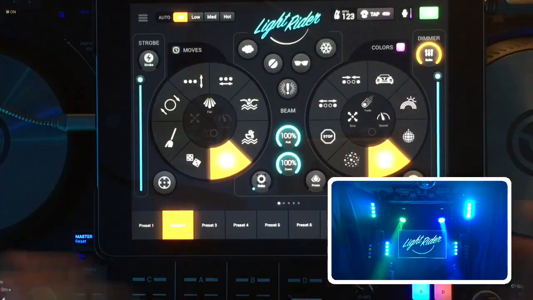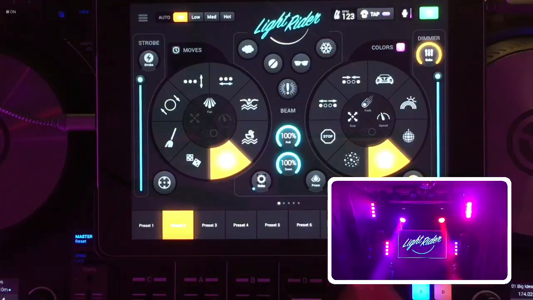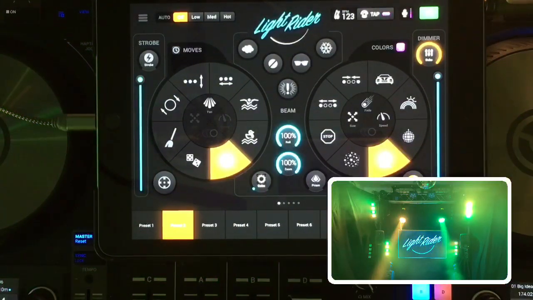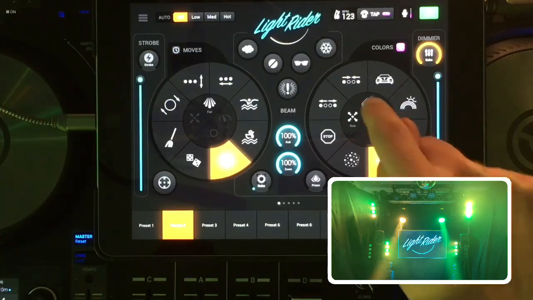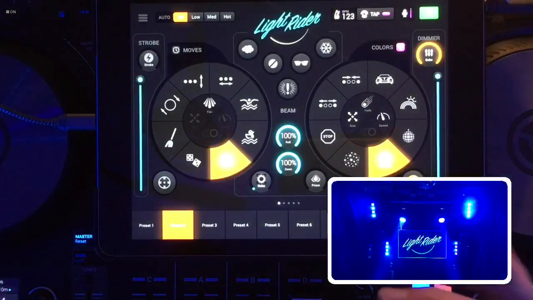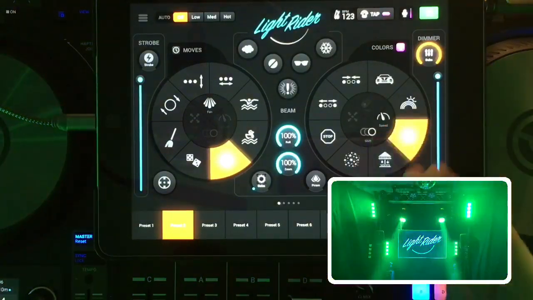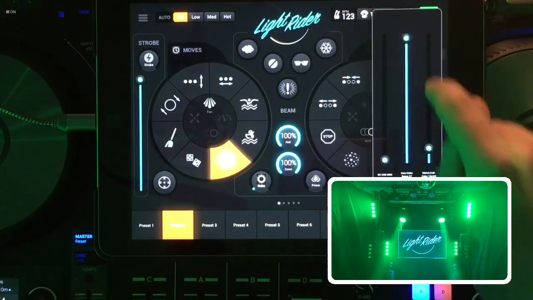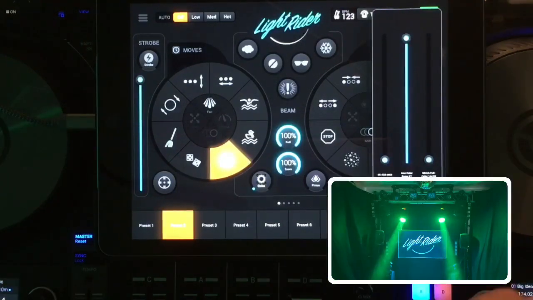I think this works. There we go. So if you want something that's not so drastic, which kind of fades to another colour when you receive a pulse, then try the fade there. That can be quite a nice effect. What I often do, I often use this effect earlier on at a gig. I'll generally take a disco effect. I'll cut out all the lights except for just like a couple of moving heads because it's good to build up your shows. You know, just start with a few lights and then add a few more and then a few more and then a few more.